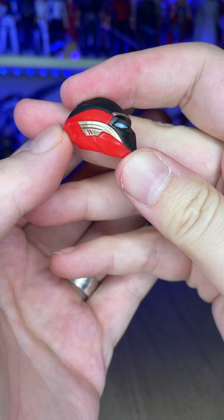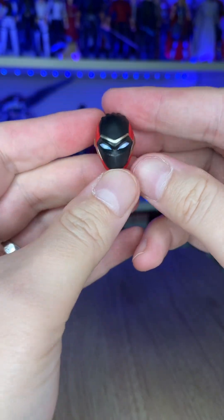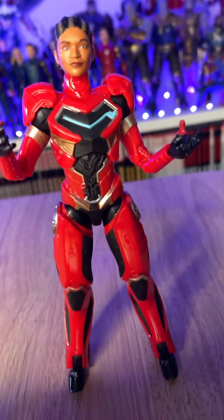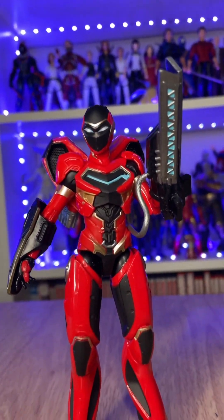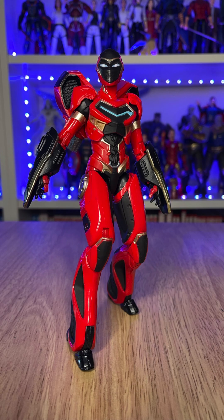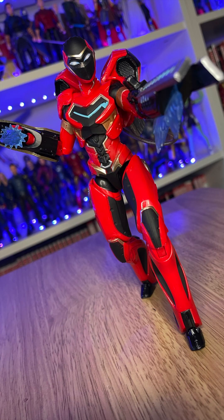The helmeted version of Ironheart is very nice. I'm not a huge fan of the completely black mask at the front — I prefer more gold detailing, much like her earlier costumes in the comics. But she does cut a fantastic silhouette. This figure is gorgeous. I love it. I think they've done a smashing job. It's a deluxe release. I got it from Target in America — keep your eyes peeled if you want it.